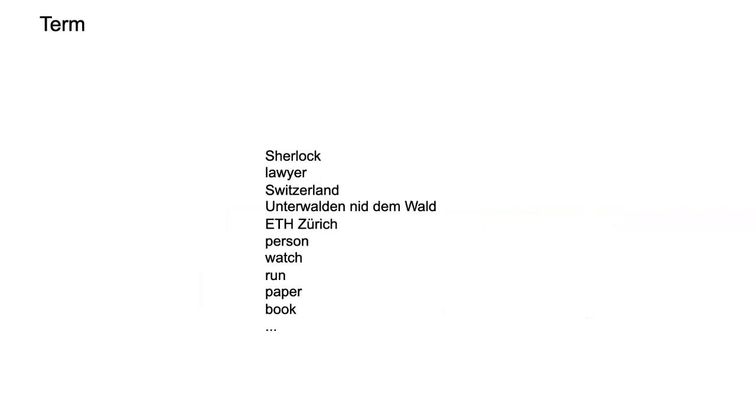So we have this concept of documents. We have this concept of term, that is just another term for a word. We also saw that characterizing what a term is also not so easy, right? The very naive way to proceed is to just tokenize by spaces, and everything that is in between spaces or punctuation is a term. But then we saw that it's not so easy because ETH Zurich is a term, and yet there is a space in the middle. Same for Unterwalden, Nittenwald.